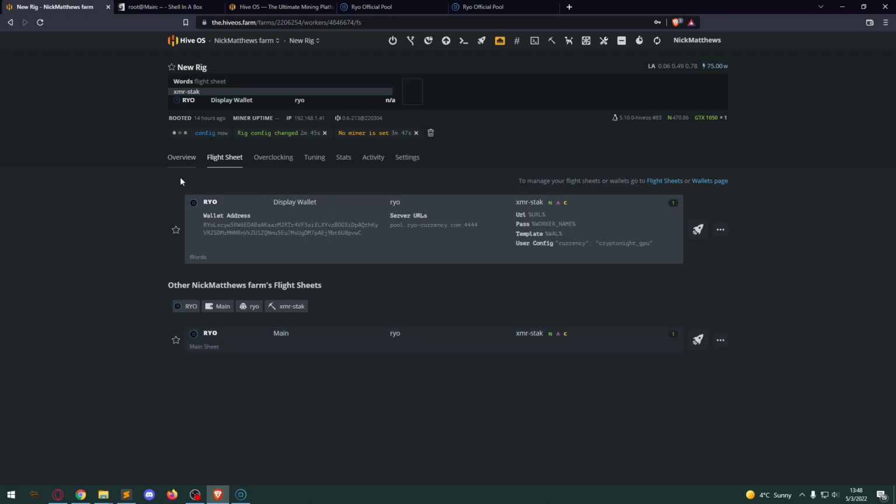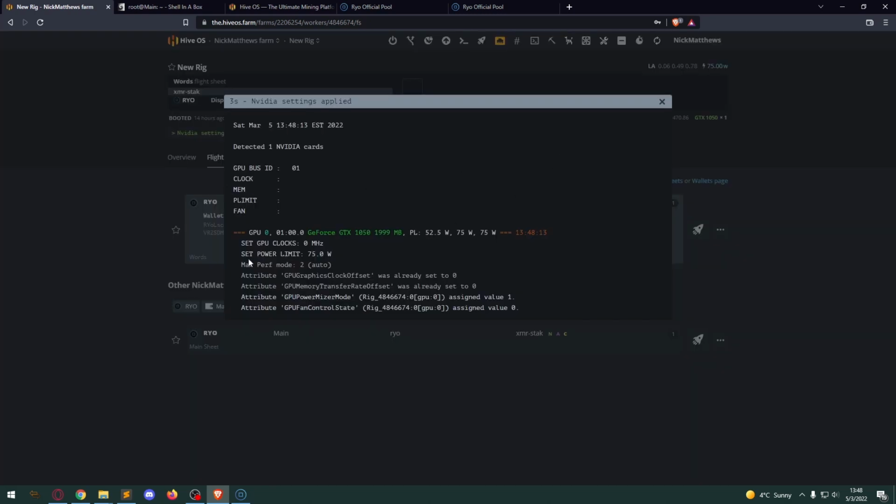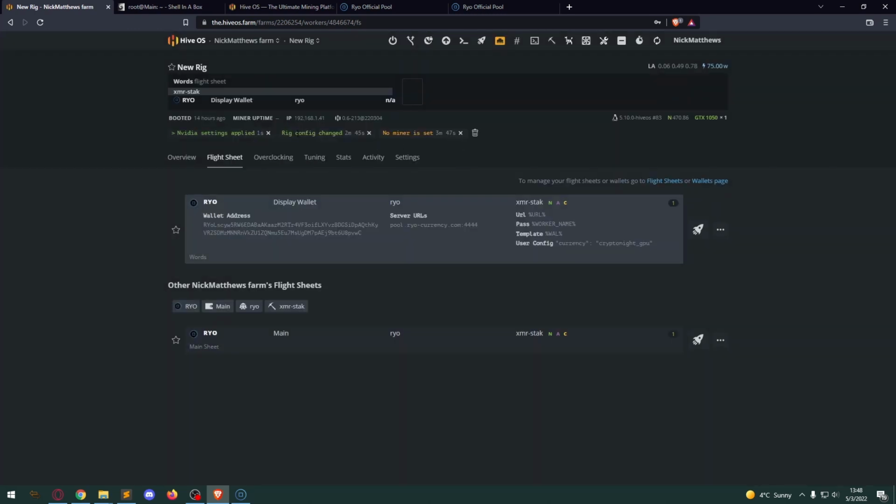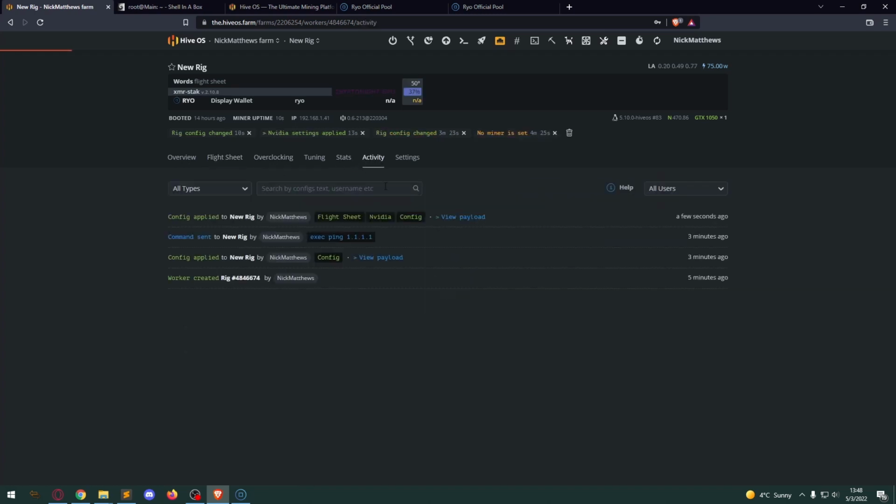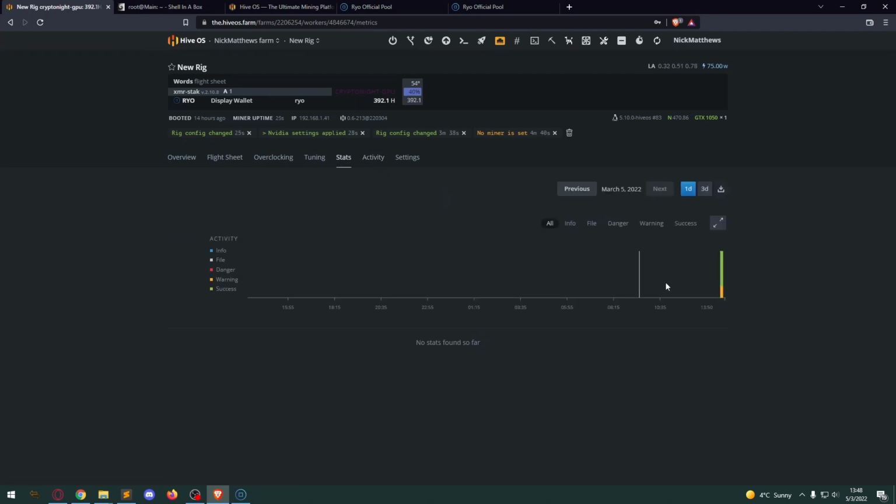As we can see, it's working its way along. It's applied the settings that are the defaults. Reconfiguration has been changed, and it's working away fine. Now you can see the activity by clicking the activity tab. It's just going to show what you've done, how you've done it. The ping command will never finish until you kill it, because it's constantly cycling. With Linux, a ping command will cycle until you tell it to stop. And as we can see here, commands have been issued, and I'm now mining.